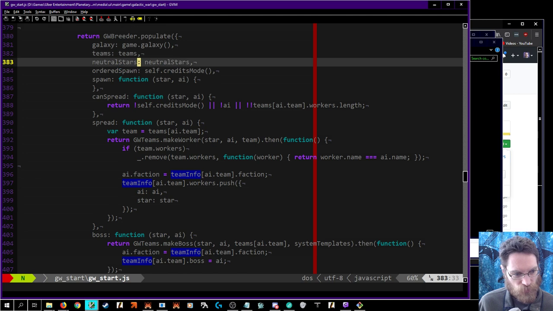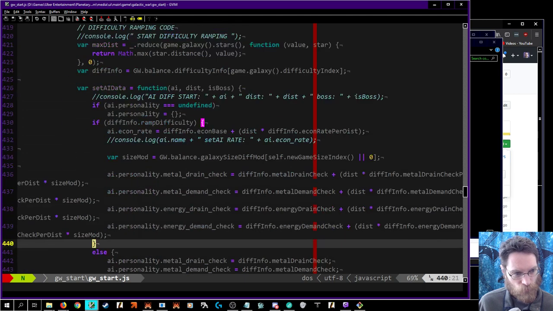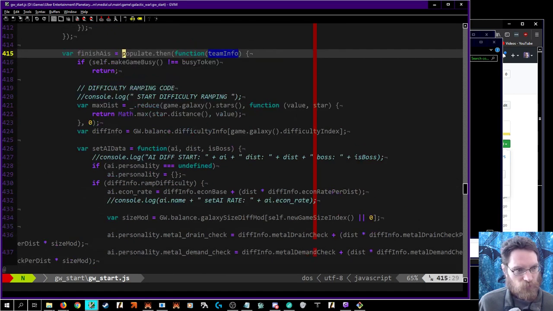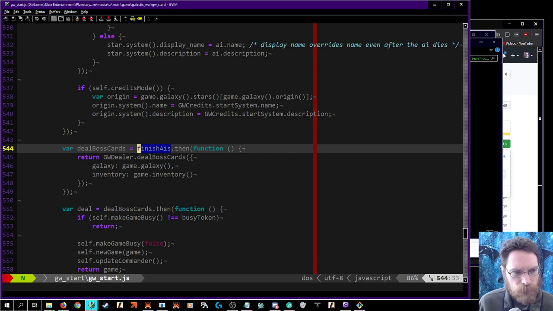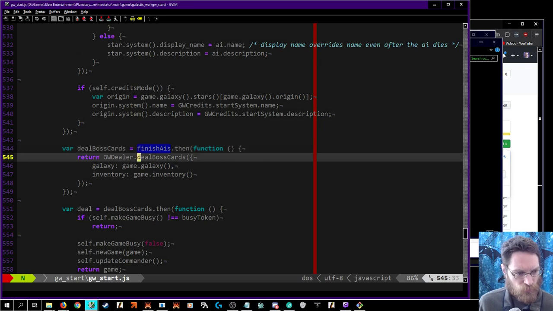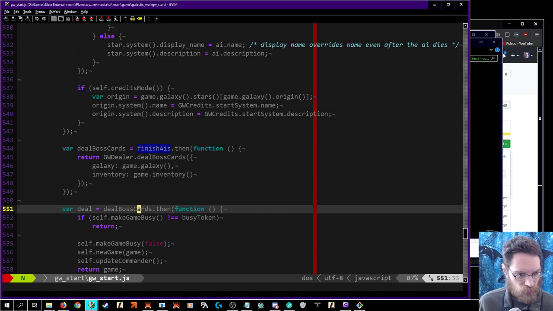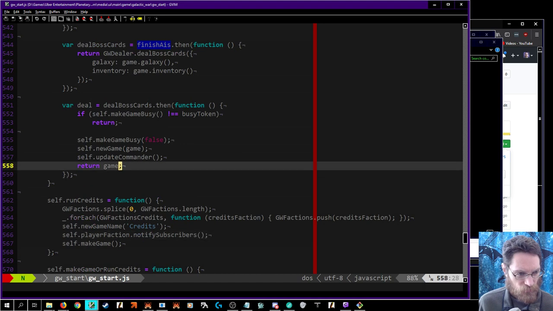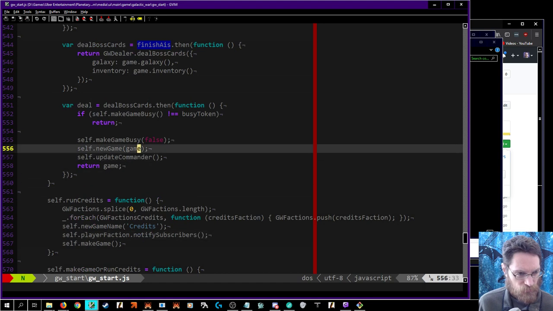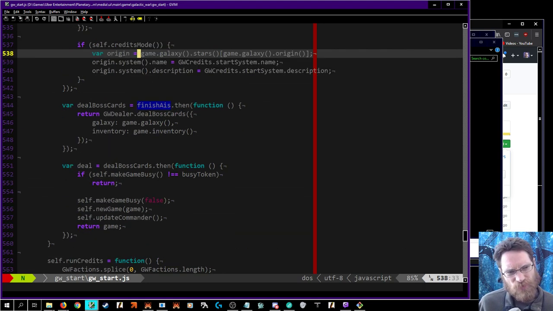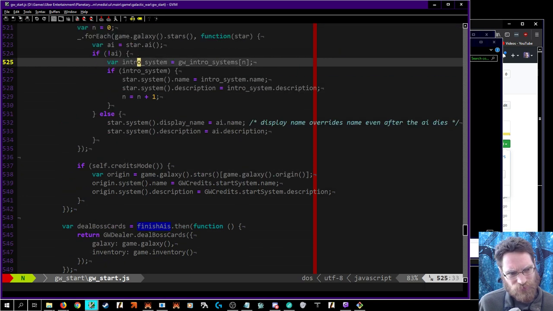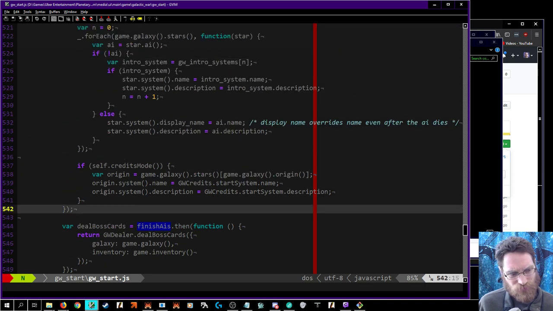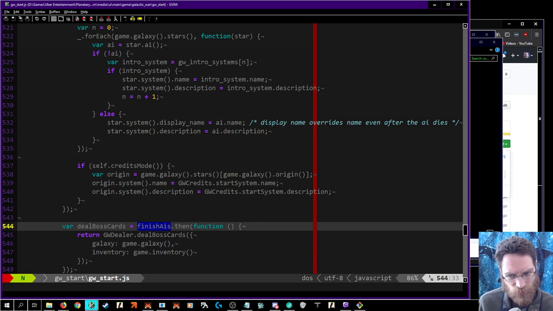No, we actually need to go after finish AIs. Then deal boss card, which goes to deal. And this is all within make game. So I don't think it's going to be an easy solution to fix things up after the fact.